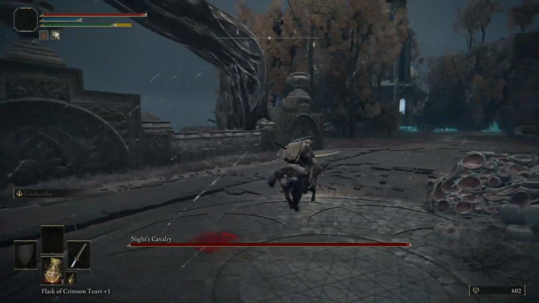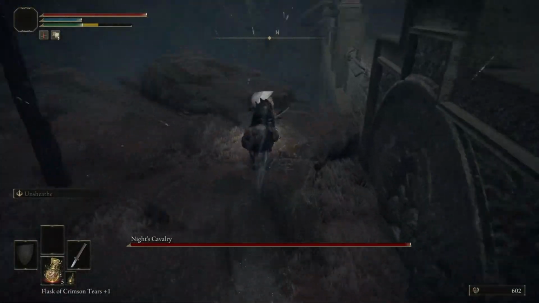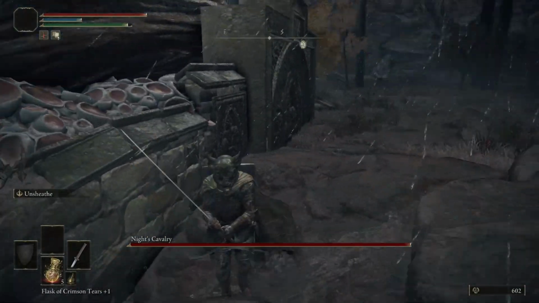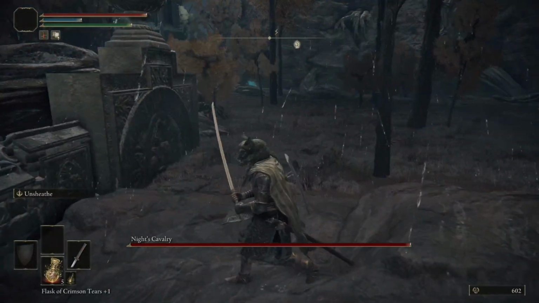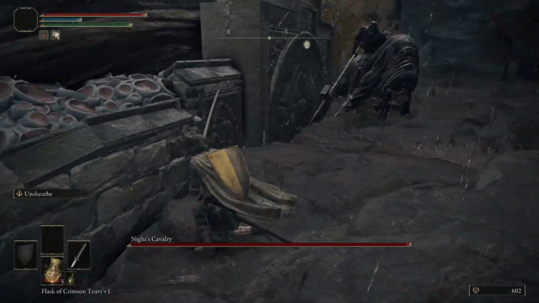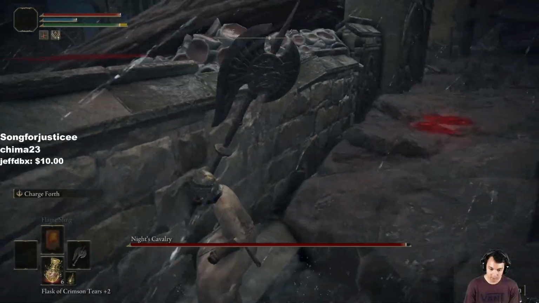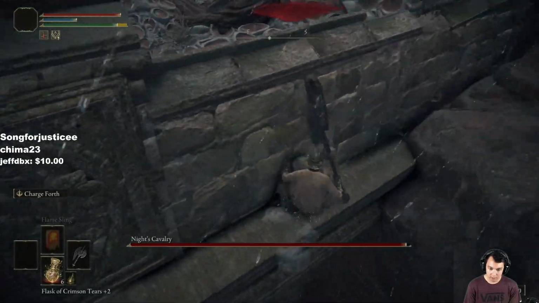You can aggro the Knight's Cavalry and bait him over to the left side here. He will constantly attack you, but if you bait him right, he will jump himself right off the map and reward you with the Bloodhound's Step, as well as about 42,000 runes.